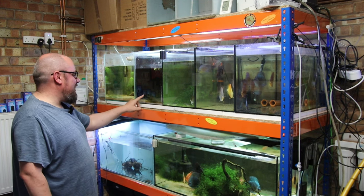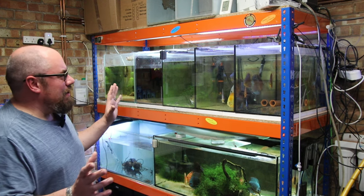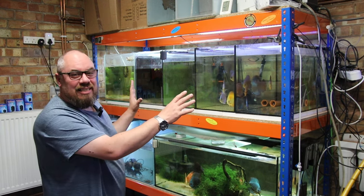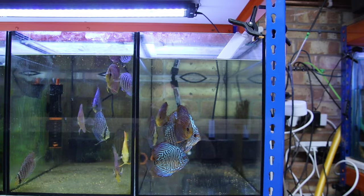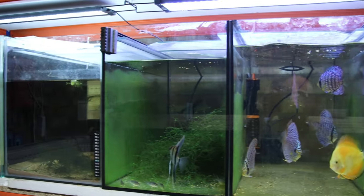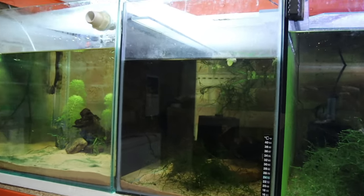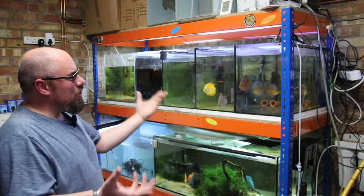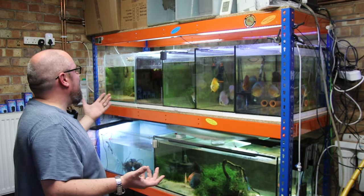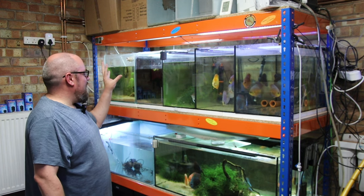So the snakeheads are currently in this tank here, and I want to move them down here for a couple of reasons. The main reasons are these tanks here, just to give you a bit of background, they're all 2 foot or 2 foot-ish long, so they're all end on, and my original plan with all these tanks was they were going to be breeding tanks, grow out tanks, quarantine tanks, all that kind of stuff, but the snakeheads ended up in one of these just because it happened to be free at the time, which is fine.